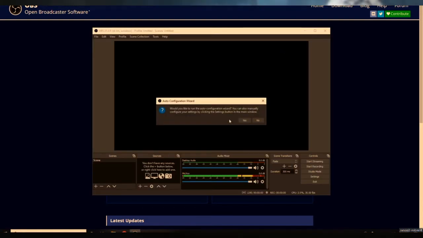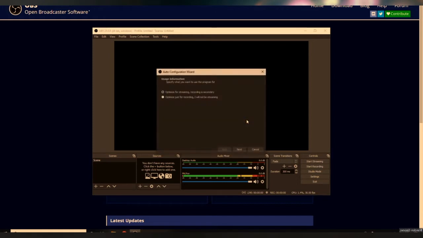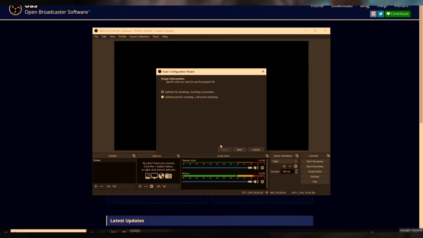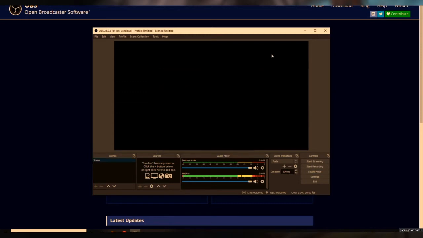Okay, it's going to ask, do you want to set up the auto configuration wizard? A lot of people get stopped at this step, thinking that it's going to permanently set whatever it is you're going to do. That is not the case. I do recommend that you do it for a lot of people who are just getting started with OBS. It'll figure out what your best settings are for not only your machine, but also your internet connection. In most cases, I would say go ahead and set that up. In this case, I'm going to say no, and I'll explain why in a minute.